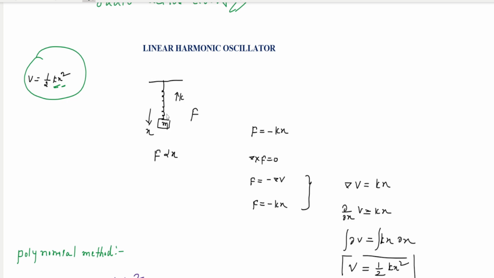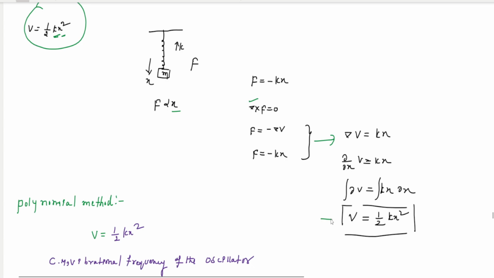So let us assume a particle of mass m vibrating under the influence of a force directly proportional to its displacement x from the equilibrium position. Then F equal to minus kx we can get. For conservative fields we can write del cross F is equal to 0. From that, the force F can be expressed in terms of potential energy. We already know F equal to minus kx, where k is the restoring force constant. By using these two equations we can get the potential energy simply.